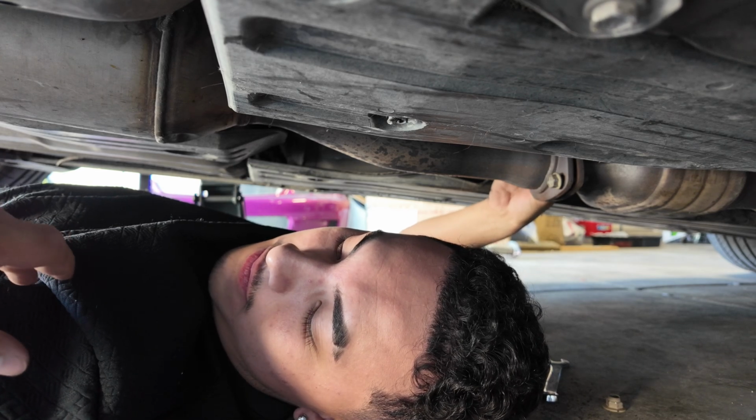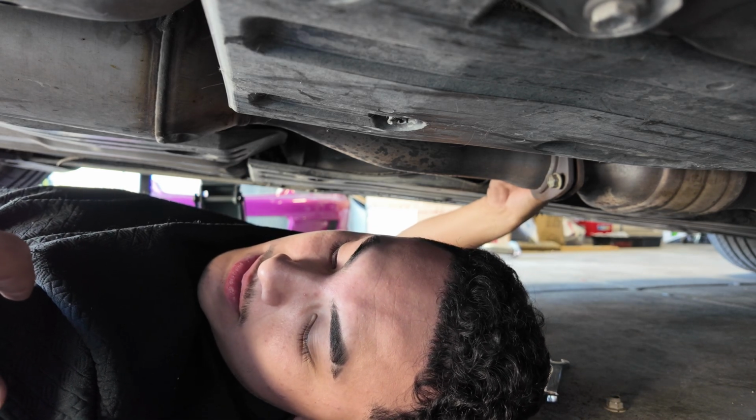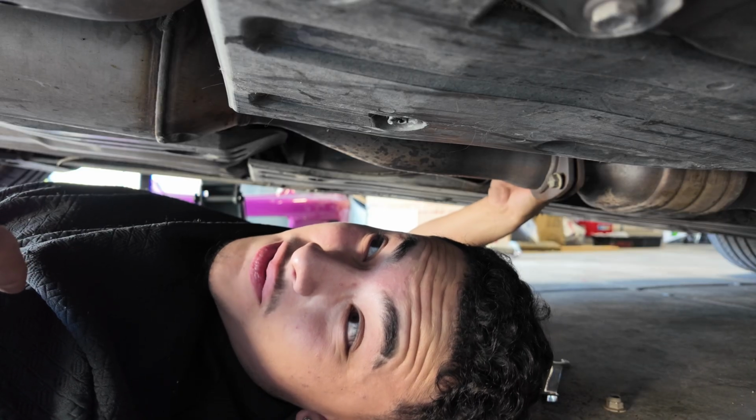We got the mid pipe already off. Got one more bolt right there, comes right off, then the muffler, and that's it. Hangers is what I'm not looking forward to, I ain't gonna lie.